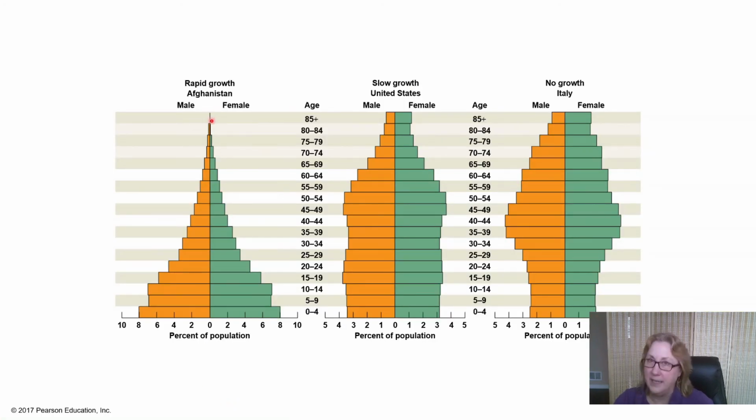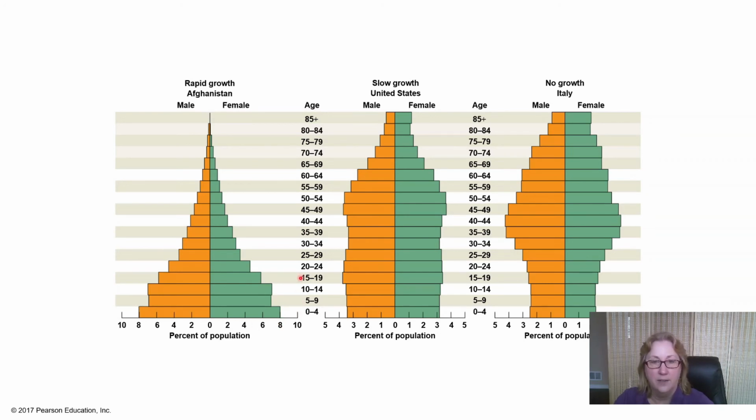Now they call them age pyramids because for most of human history, we had a pyramid that looked like this. Essentially, these are bar graphs. On the bottom, we have numbers of people, expressed as a percent of the total population, so these are bars going this way. This is the x-axis down here. The y-axis goes up the middle, and we have females and males on either side. And then ages, broken down by 5-year age groups.